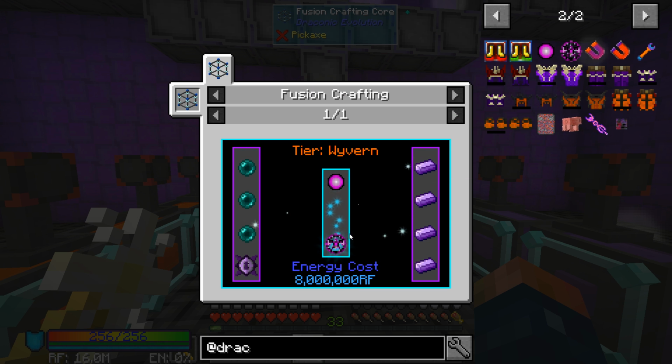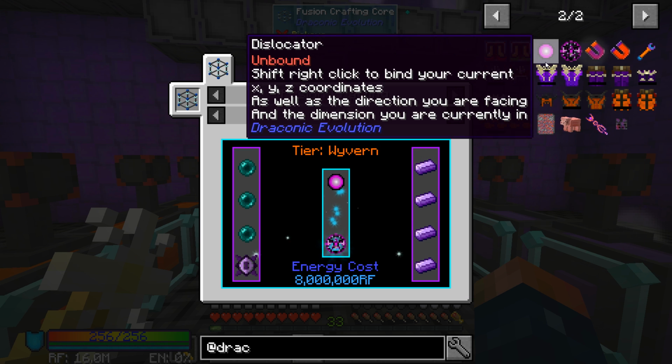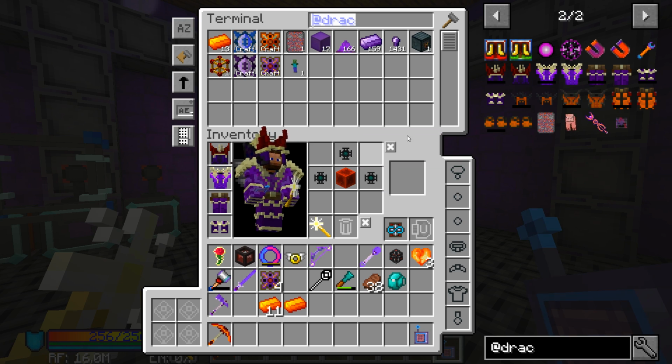Here's something that we could make that would actually be very helpful to us, and it actually is pretty cheap. All we need is a Dislocator, some Ender Pearls, a Wyvern Core, and we're actually going to do that here in just a second. Let me go ahead and get all of this stuff ready to go, and I'll show you what this thing does.